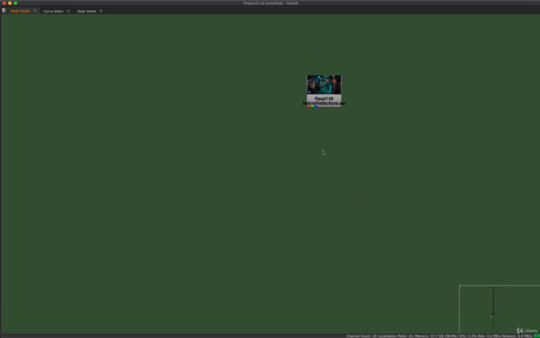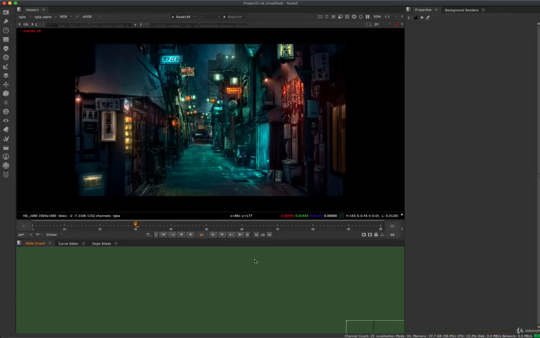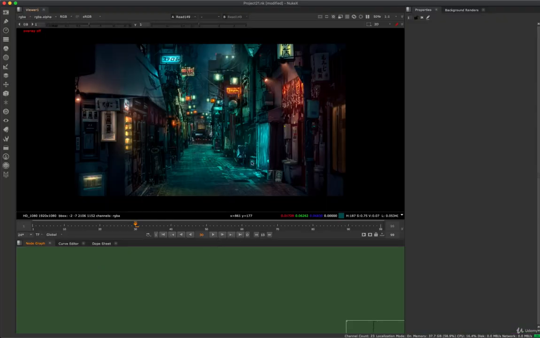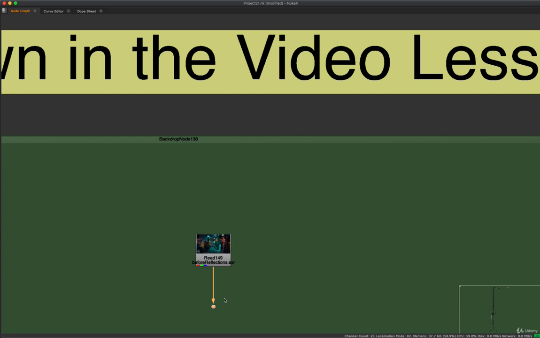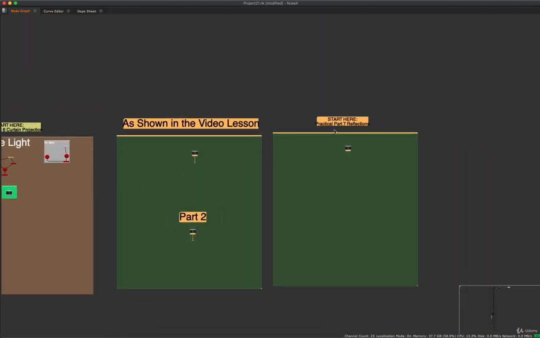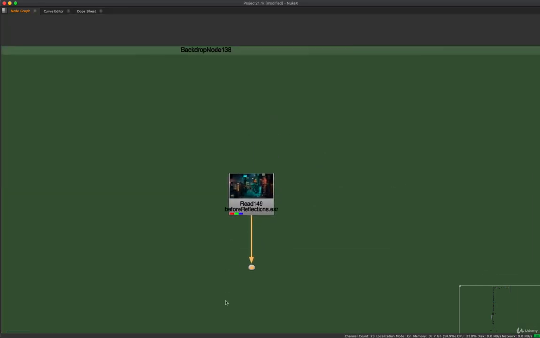Okay, so if we just want to go over and practice those last two techniques practically, we're just going to do a mini lesson. Because I know people like seeing me go through the whole process, so we're going to do a mini version and approach it that way with just a quick lesson. I've put another backdrop at the top here for practical part 7. If you want to follow along with that, you definitely can.